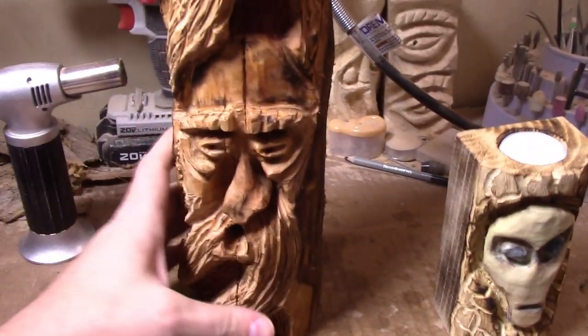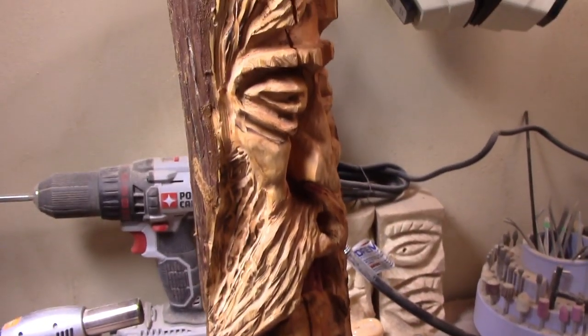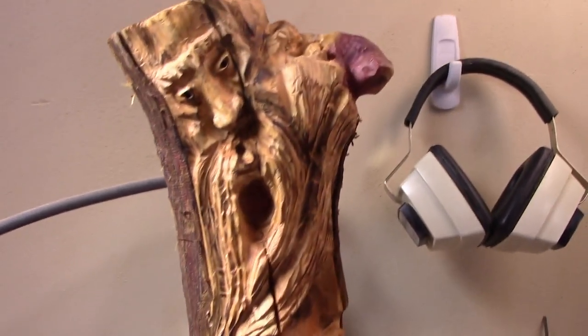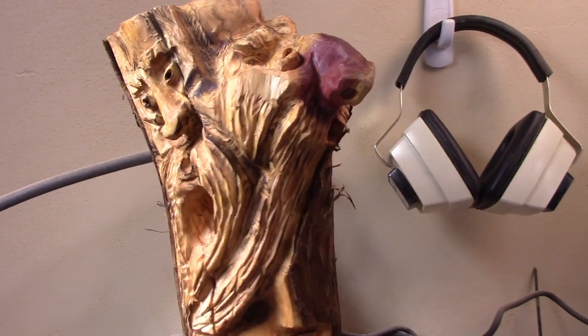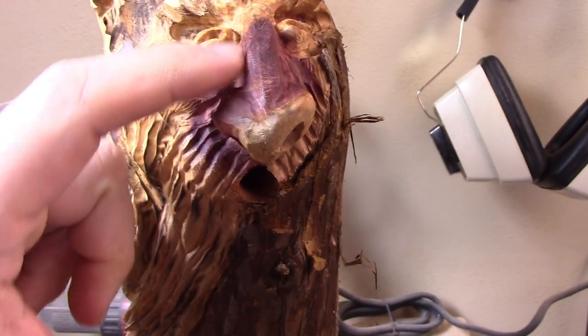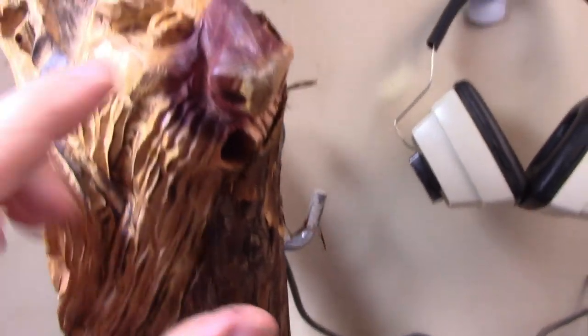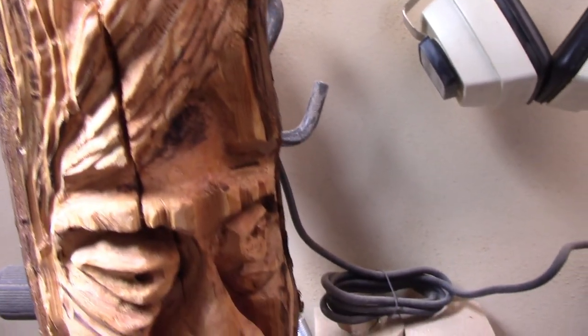He does wood spirits, and this one inspired me — this is my first large piece, by the way. It is a totem. I like this guy with the cedar nose. It's eastern cedar, so you can see the red inside. Whenever you cut deep, this red pops out, and you can see it throughout any of the deep cuts. It's pretty neat.